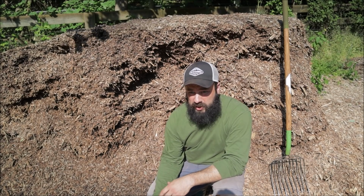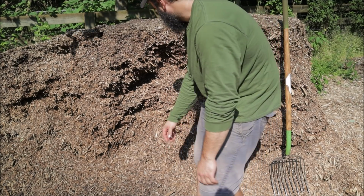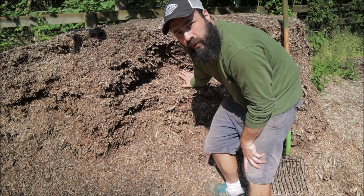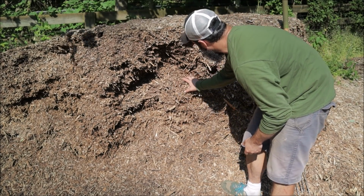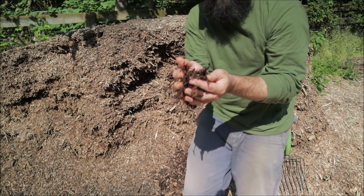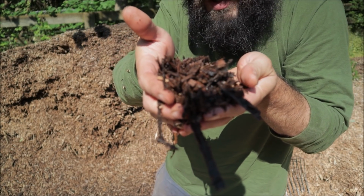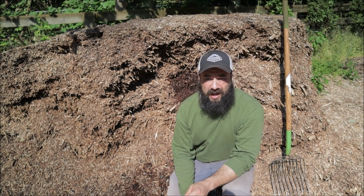So I'm in front of a pile of wood chips here, and these are a little bit finer than I'd like, but this is what I got. And I just want to show you something about the moisture in here. It's been pretty hot the last couple days. It has not rained, but if I just peel away just a little bit, hopefully you can see how moist that is. So you can really see how much moisture gets contained within the wood chips, even just slightly under the surface.